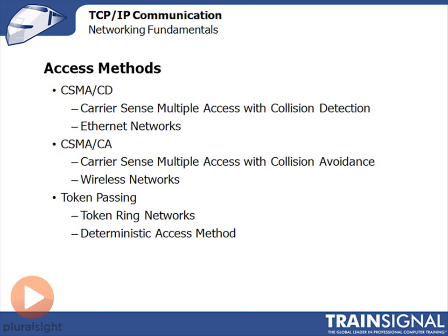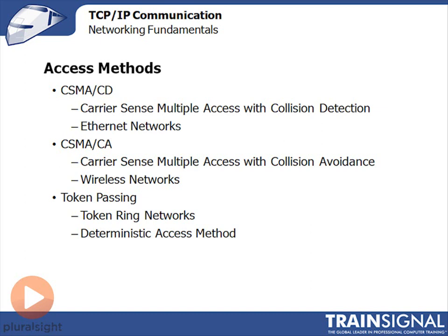CSMA/CA. What's the difference? Well, we still have carrier sense, right? You can listen to the airwaves in this case. And by the way, CSMA/CA does exist on cabled networks. It's just in today's world, you see it typically in a wireless environment. So again, you're listening to the media, whether that media be cable or airways, either way, and you wait to see if someone else is communicating. You make sure that the media is clear before you attempt to communicate.